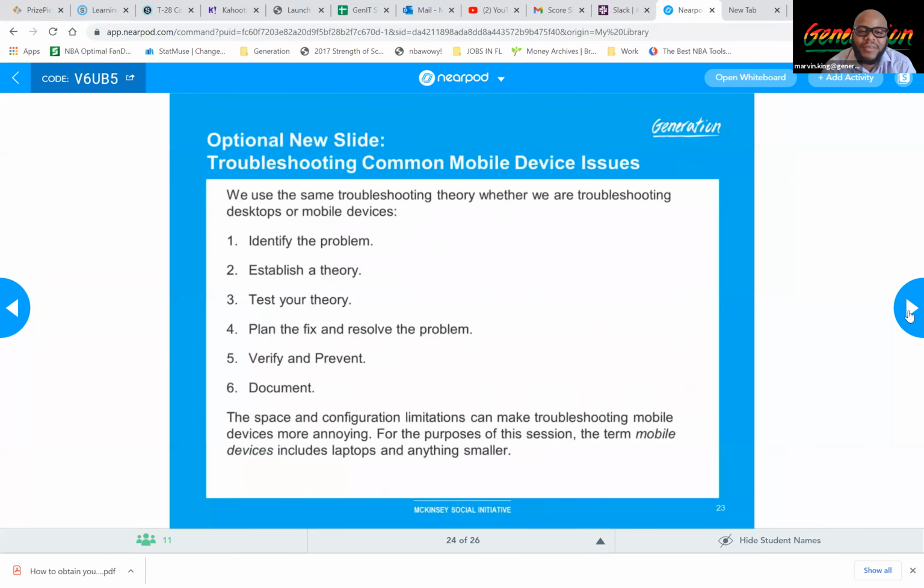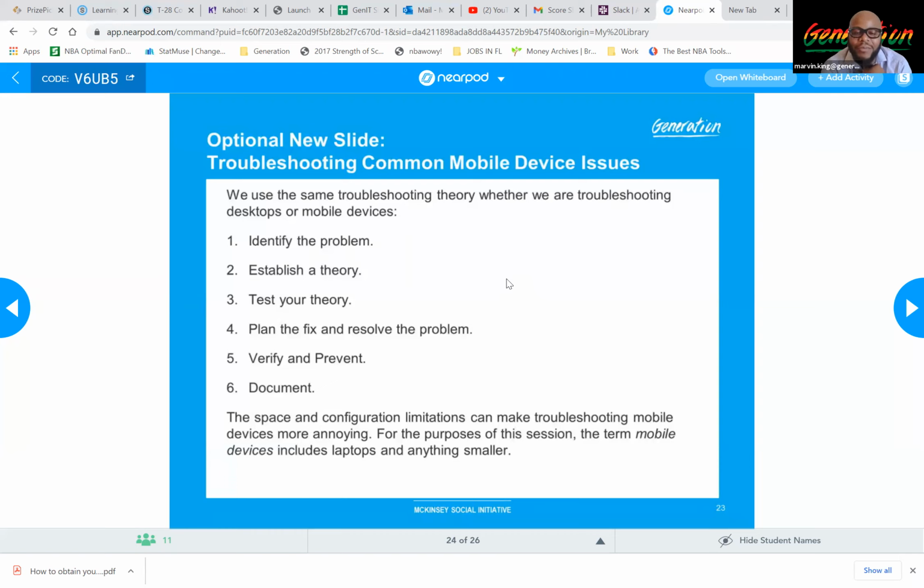All right, I'm going to read this one. Common mobile device issues. We use the same troubleshooting theory, whether we are troubleshooting desktops or mobile devices. Identify the problem, establish a theory, test that theory, plan and fix and resolve the problem, verify and prevent, and then document.